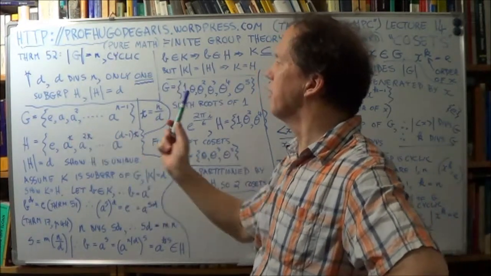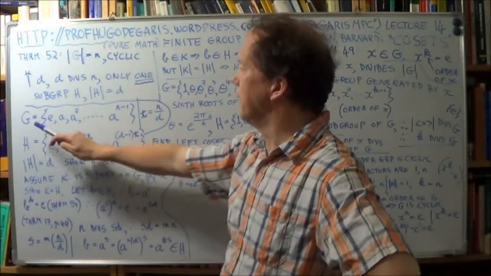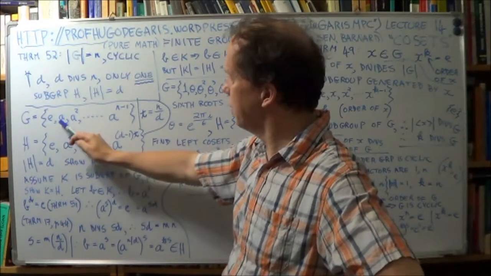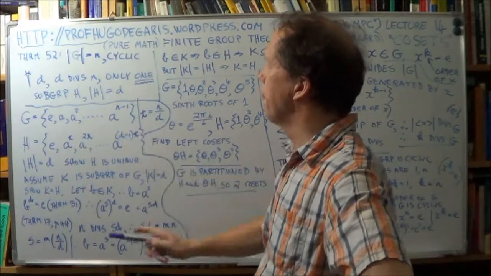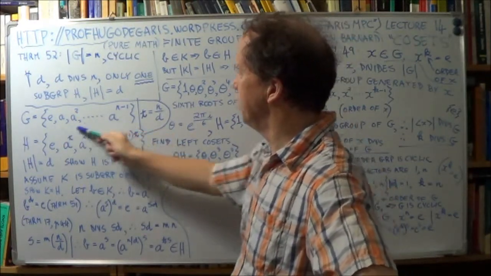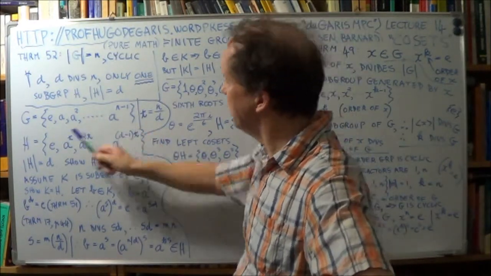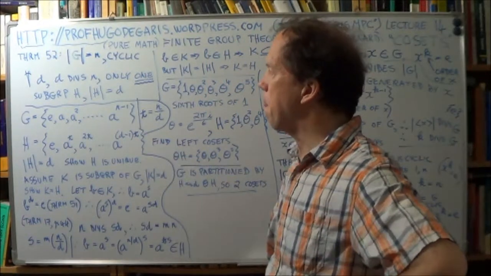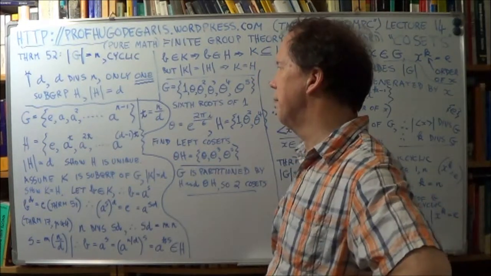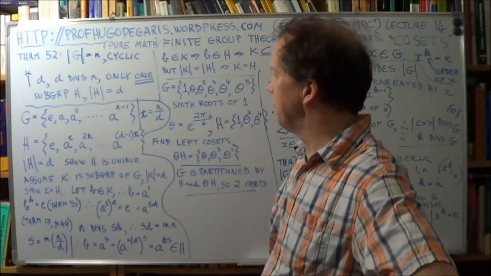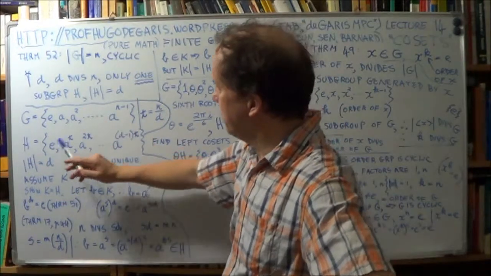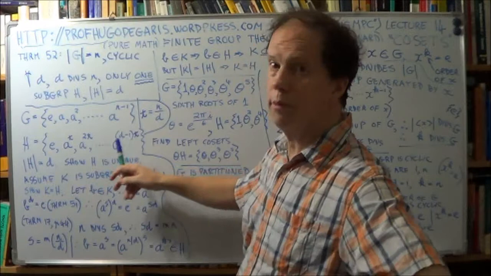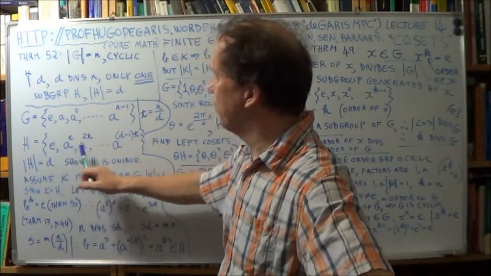Well, firstly, let's find the group. Now, G is of this form, right? Because you're told that it's cyclic. So your a here would be your generator, let's say. So here's your group of size n, right? 1, 2, 3, n. So it has n elements, and a is your generator, right? So if we take a subset of these to create a new group, a subgroup, it'll be of this form.